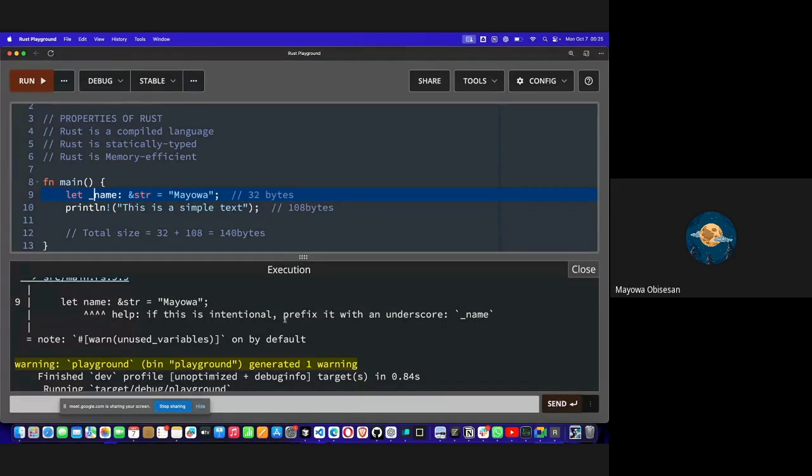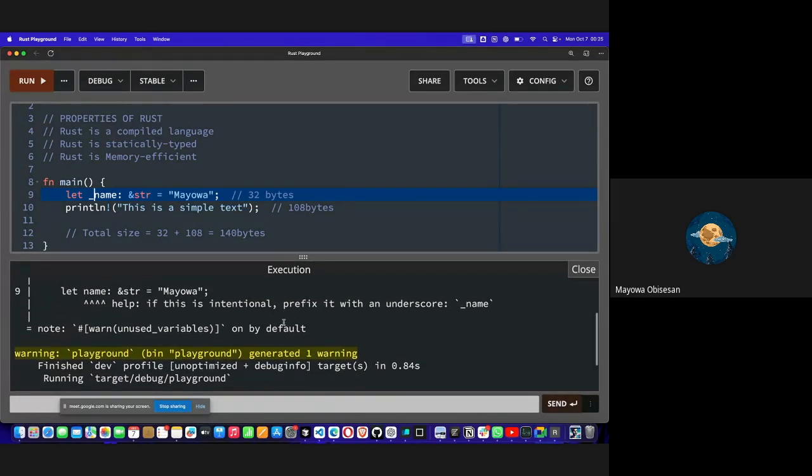But in this case, the underscore simply tells the compiler to optimize this code so that even if I'm not using it, you don't need to include it in the release build of this code. That's basically what it does. So if I add an underscore, it's intentional, probably because there's a reason for me, or I want to use it in a future release, right? All of these things are important because that is one of the ways that Rust manages your memory for you. It checks. There are other ways it does that.